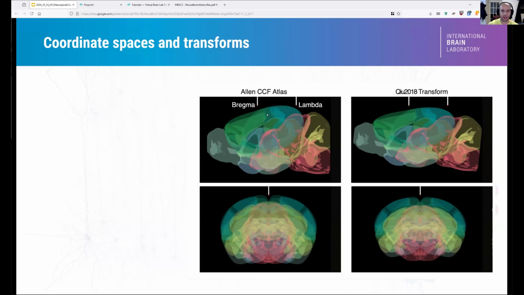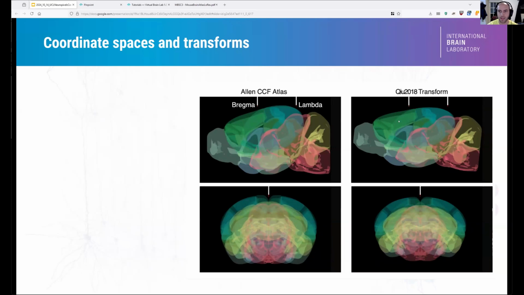And anybody who's taken a brain out of a mouse would recognize that this is way too tall. The atlas is way too tall. And also the positions of bregma and lambda in this atlas are actually tilted by default. So the atlas here has been untilted, basically. Because this atlas is too deep, one of the things we've done in Pinpoint is include transforms. We've taken an MRI volume from a live mouse, aligned it to the CCF, and rescaled the CCF to try to match it. And that's what's in this 2018 transform that's in Pinpoint, and is the default when Pinpoint loads.